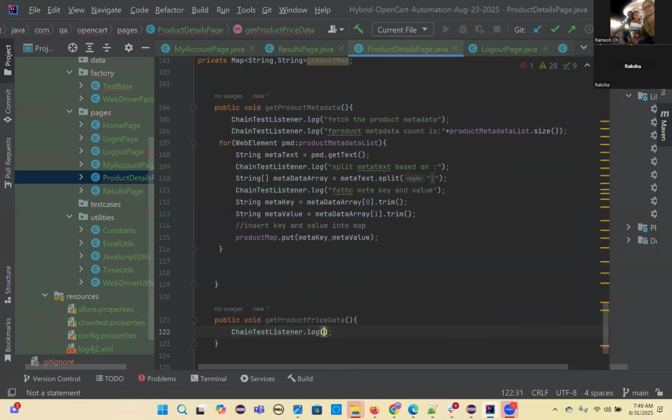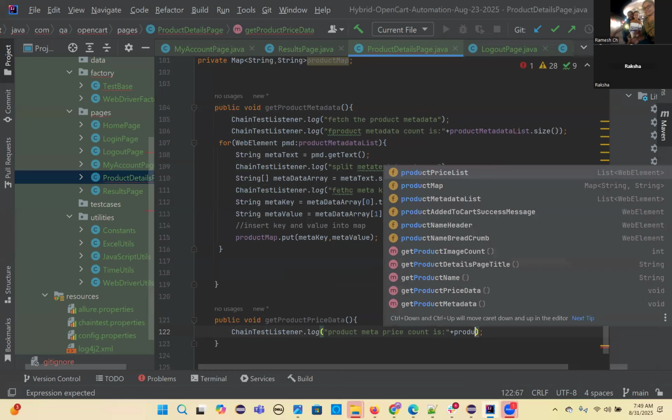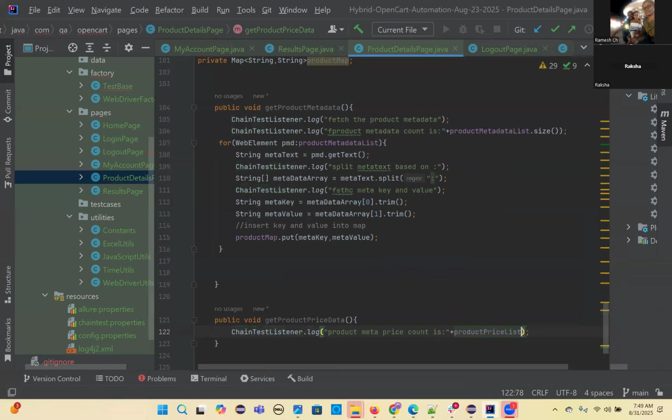Any logger if you want to add, just add the loggers. So product meta price, product price list dot size.